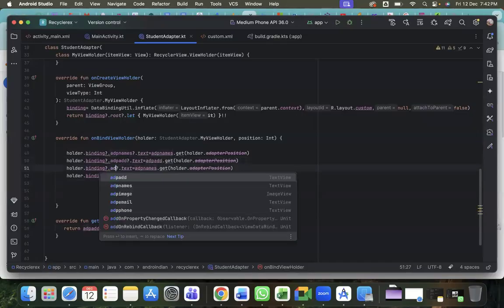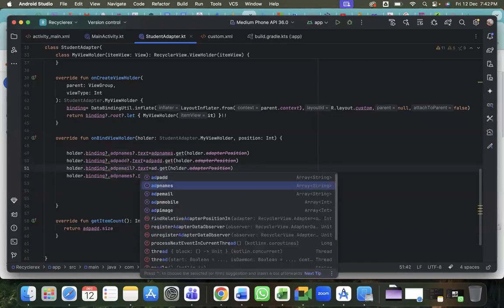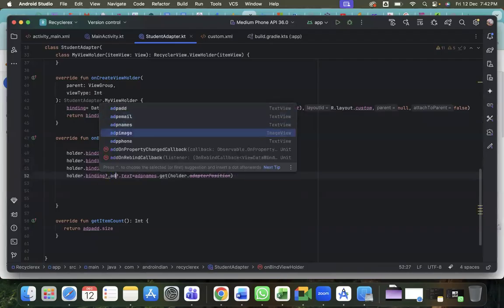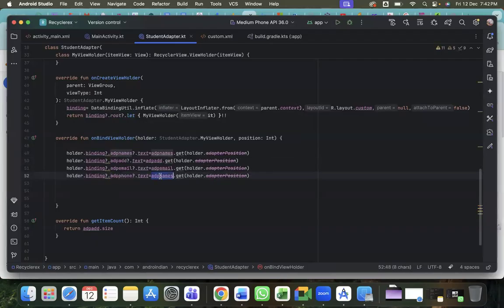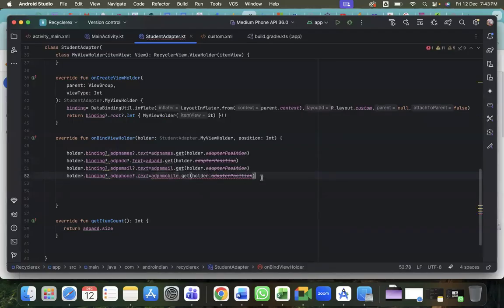This is the ADB email, so here it is the ADB mail. This is the ADB phone, so here ADB mobile. Done. Here we are getting this as an integer, so we have to convert that to string. Right. Finally, we have to assign to the image also, right?